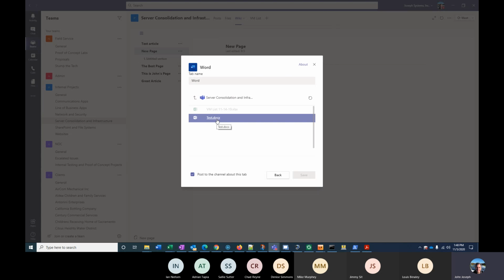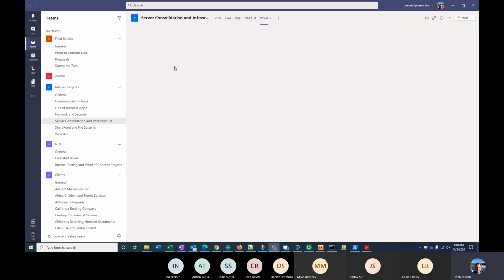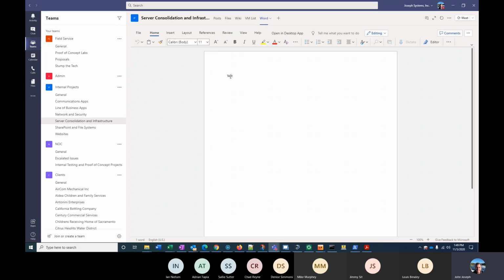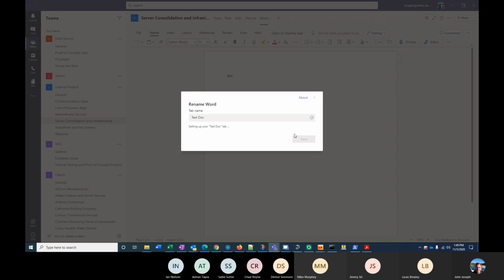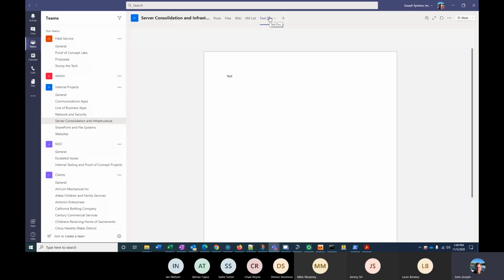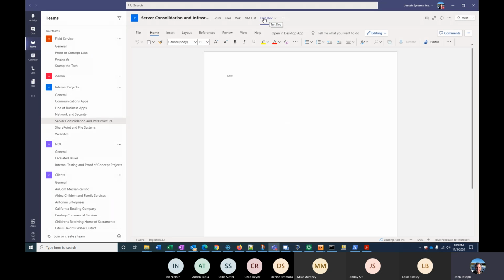If I want to add the test doc to the top, I click that and click Save. So I selected Word. One thing you'll notice is it didn't name it test doc, it named it Word. So what you're going to want to do is rename it. And now it's got a name that makes sense.